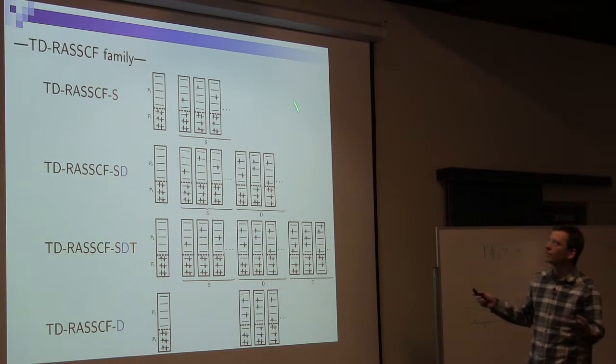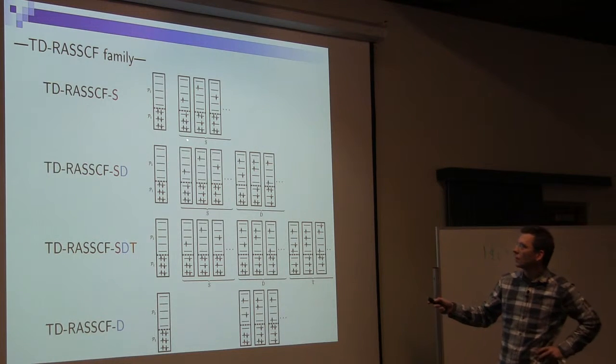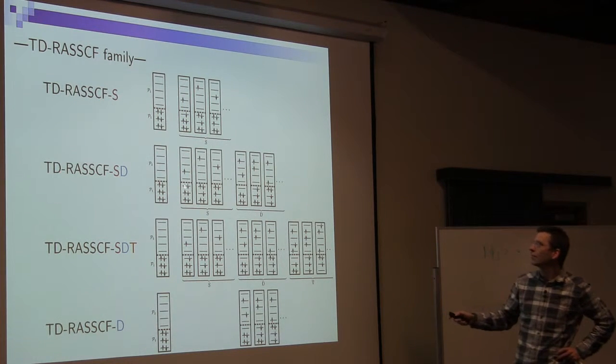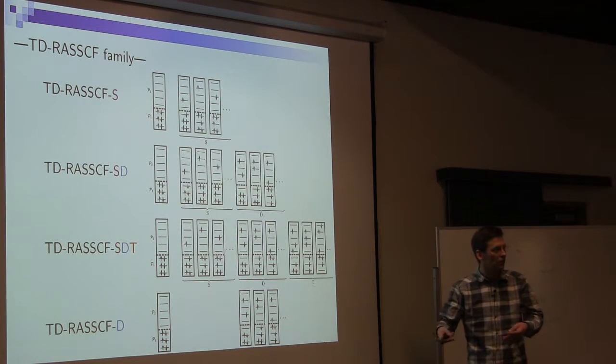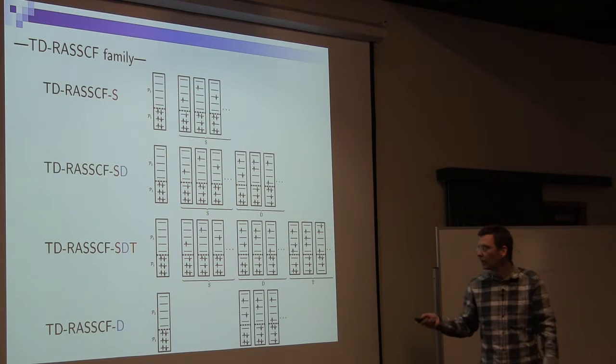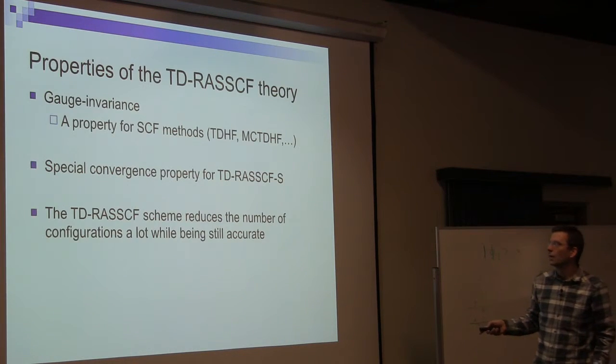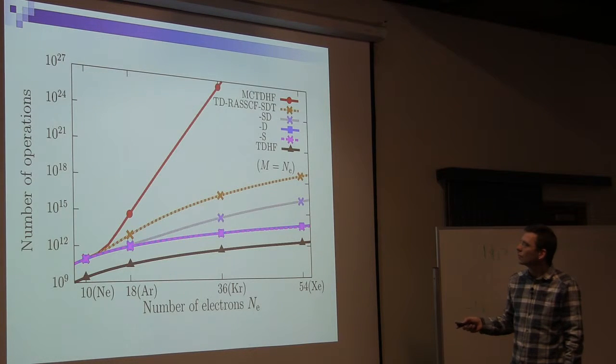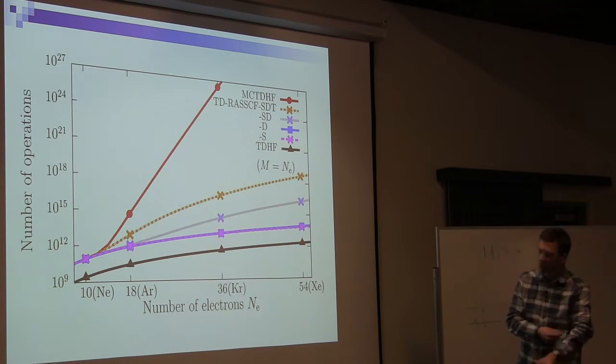There's a whole family of this type of stuff. Here I want to give you some words to remember. You can have singles, S here, where you have one orbital out of the ground state. You can also have singles and doubles, where you can have one orbital or two orbitals out of the ground state. This is the quantum chemistry way of saying things: singles, doubles, and of course triples, and so on and so forth. And I think I skip this now, and I want to show you just this figure here, which captures that.